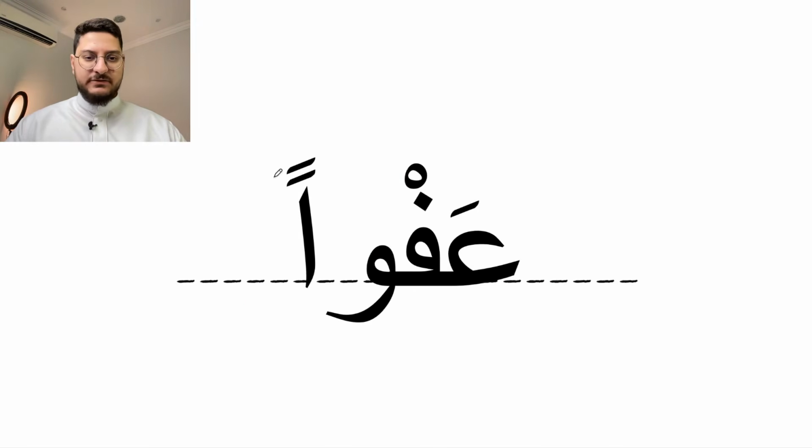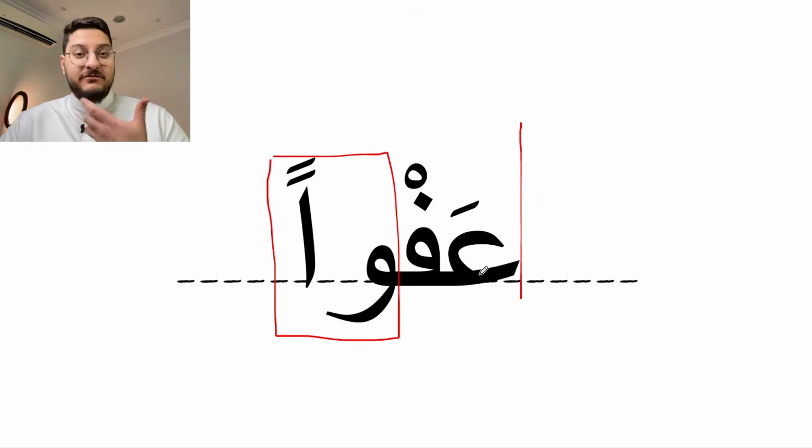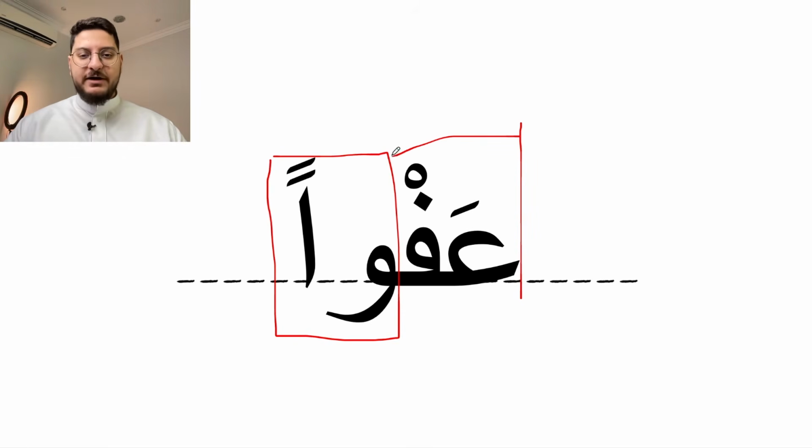Let's look at another example. Again, see we have that shape at the end. So we immediately take it with the previous letter, the last letter in the word, and we consider this to be one block. Now, how do we read this? Again, we add n to the wow in this case. So it becomes wan. Let's read the entire word. What do we have here at the beginning? Remember the one that sounds like vomiting. Afwan, and afwan means you're welcome. This is how we respond to shukran, afwan.